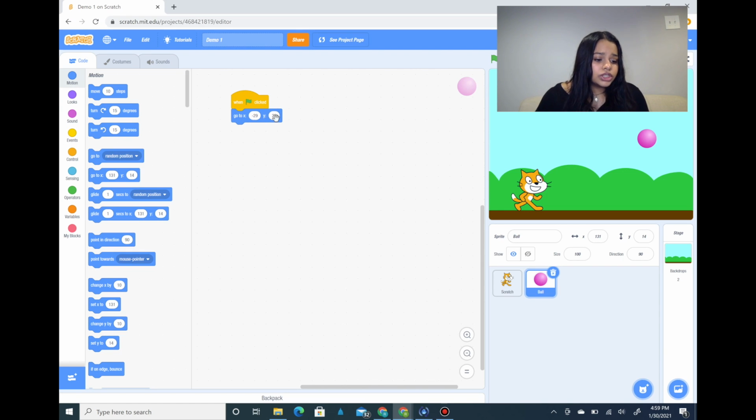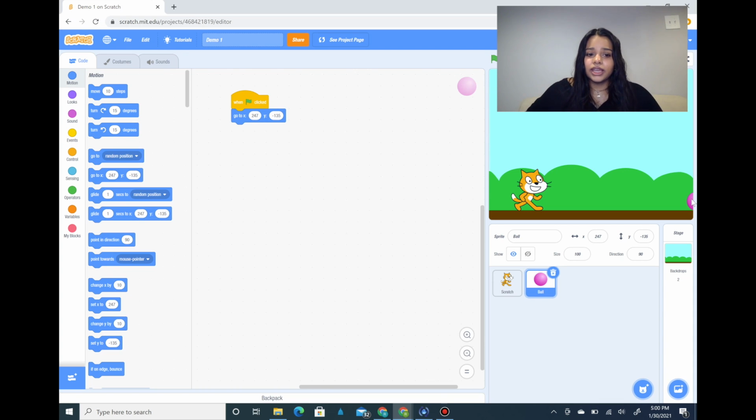So I'm just going to use the following coordinates because, like I said before, when I'm planning these videos, I make sure to have numbers handy so that for the time being, I can quickly just input them and we can get to the more important parts and understanding the new concepts of Scratch. So we'll use 247, -135. So right now, let's just see where this takes our ball. If we start, the ball starts almost at the edge of the screen, as far out as it can possibly go. And that's exactly what we want.